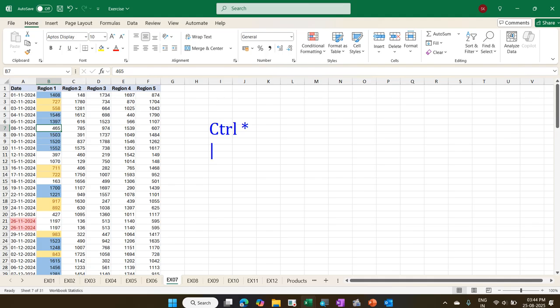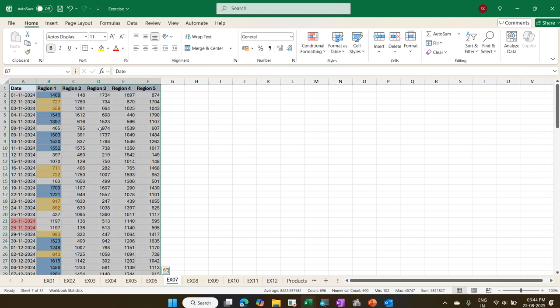I believe this is the best method. Even if you press twice, thrice, multiple times, it will select only the table. It will not go outside your table. Place the cursor on the table and use this shortcut key. Instead of using Control A or Control Shift Space, I recommend this method.